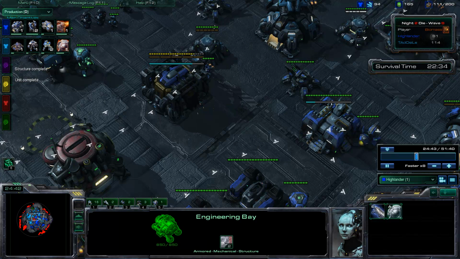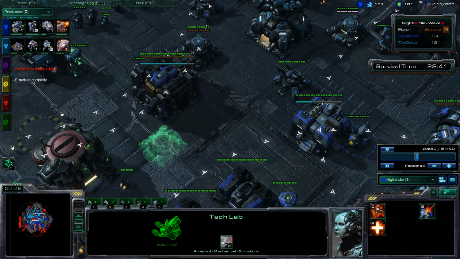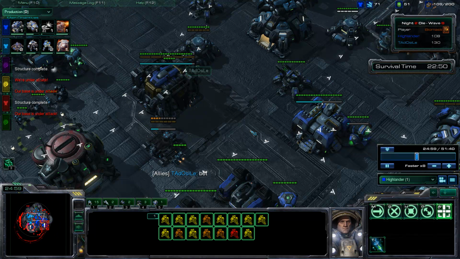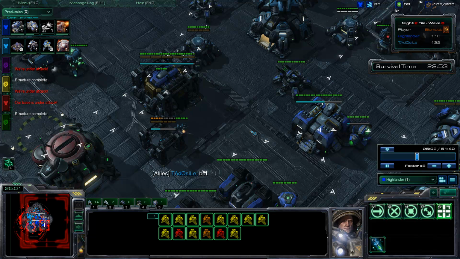As you start stockpiling minerals, you're going to be running out of things to spend them on. Get planetary fortresses right throughout your base. Start getting siege tanks right throughout your base.